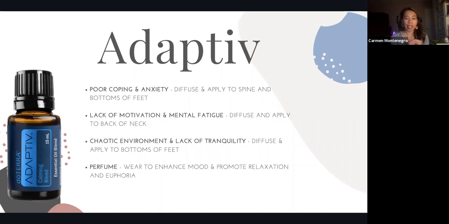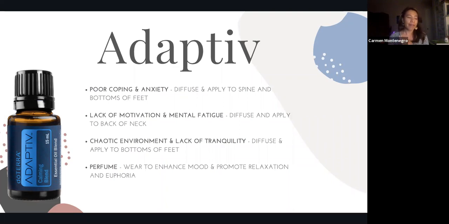Stress is the number one killer in our health. And all of us encounter stress. Maybe the stress for me is not stress for you. The stress for another person is not stress for someone else, we have different levels of how we respond. So what they found is that even though we have different responses to stress, we have the same chemical response to that stress. So they studied this one. Actually, there was an evidence-based report about this for the first responders, even before COVID happened. They did this on the paramedics, about the Adaptiv, and they looked at how the cortisol level and the GABA would respond to it, and it actually has a very good effect.